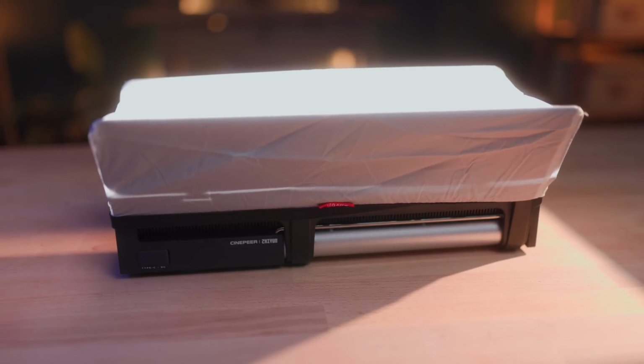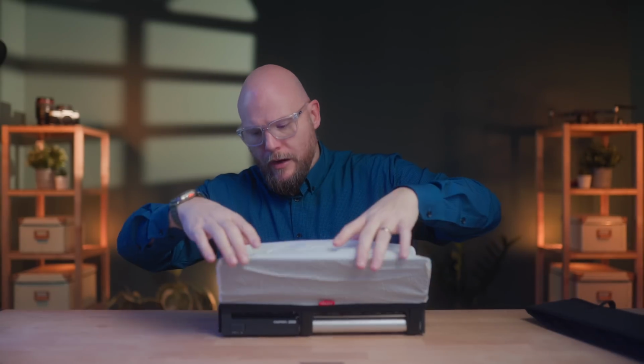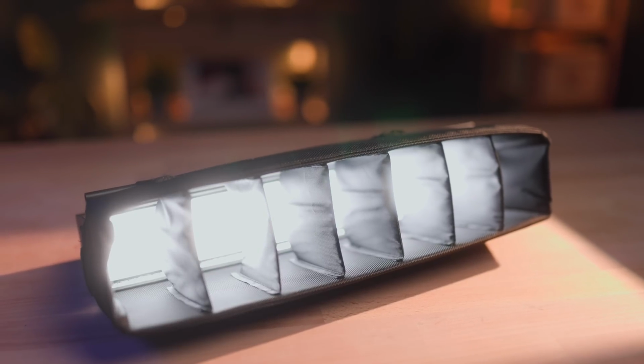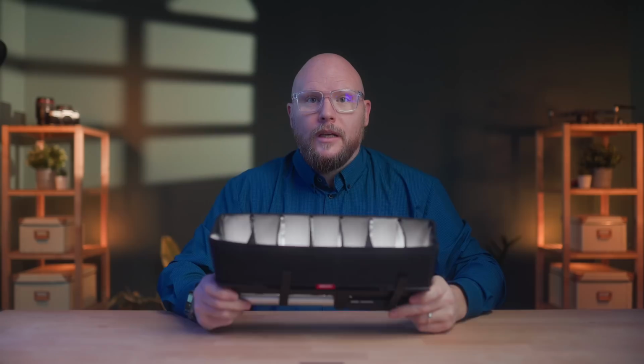This is 1% power. Okay, the other thing it came with is this honeycomb grid, which we have to take the diffuser off. And then it uses the barn doors to just slide over. Okay, so now you have this honeycomb grid on here. And the idea of a honeycomb grid, if you're not familiar, it helps you keep the light from spilling. So right now, I can shoot this on me, but then if I shoot it just off this way, there's no light coming to me, and that keeps that light from spilling out into the rest of my studio. So unless it's pointed right at whatever it is that you're looking to light, it will not spill.